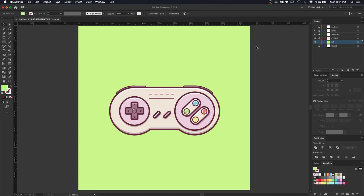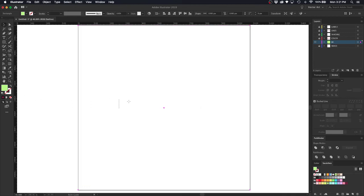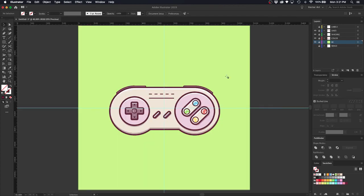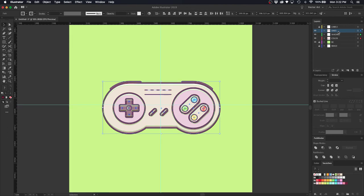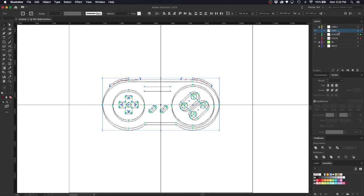And I'm going to draw some guides in the center, because I want this controller to be perfectly centered on the canvas. There we go. So I'm going to select everything now besides the background layer. That's Command A on the keyboard to select everything. And it looks like it's already pretty centered. So I'm just nudging it a little bit to align with this intersection. And it looks like it did pretty good.